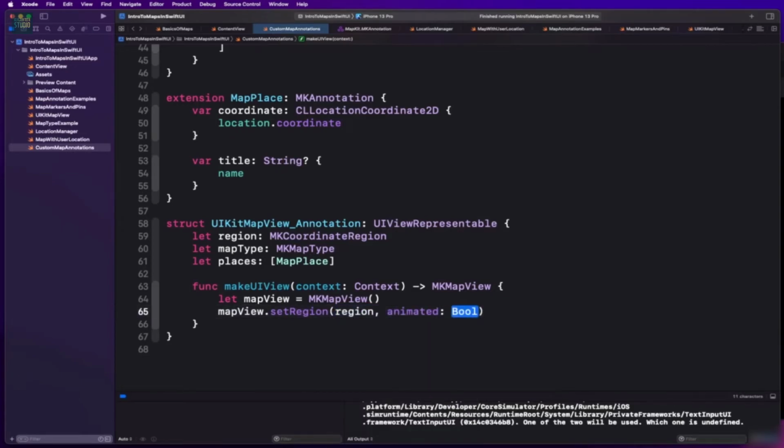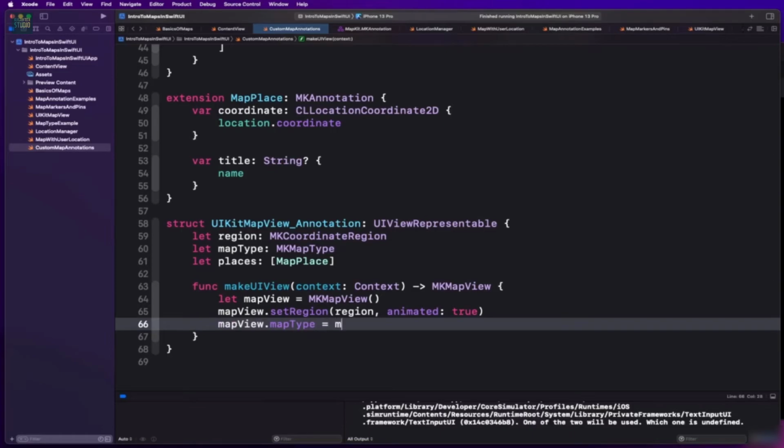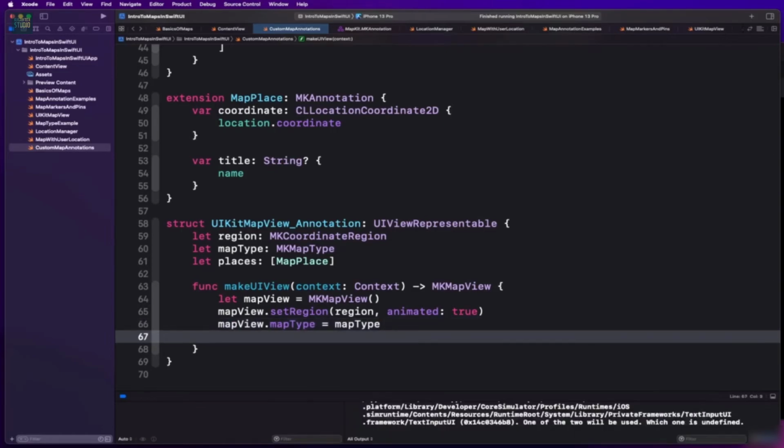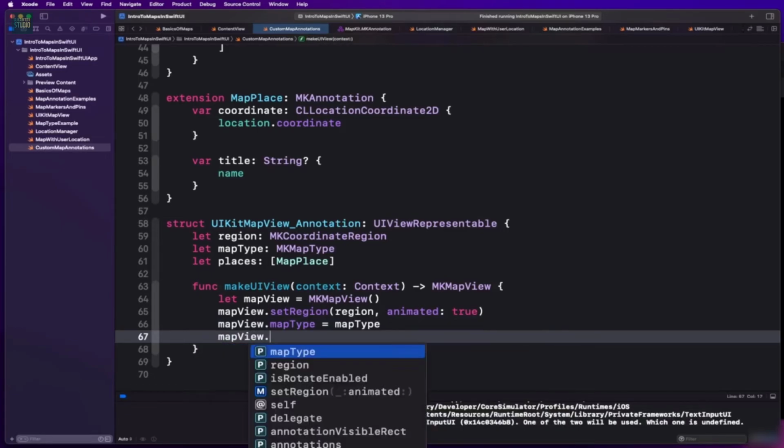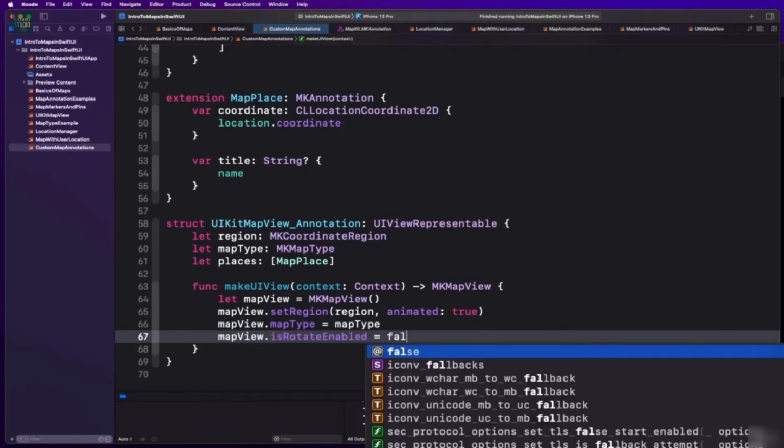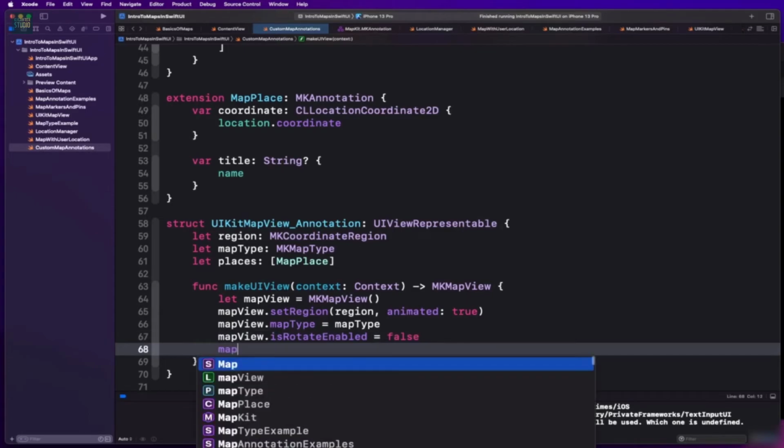We're going to set the region, and this time let's set the region with animation. We are also going to set the map type. I still want to support the map type. I want to keep most of this stuff the same, so we don't deviate too much from our previous example.